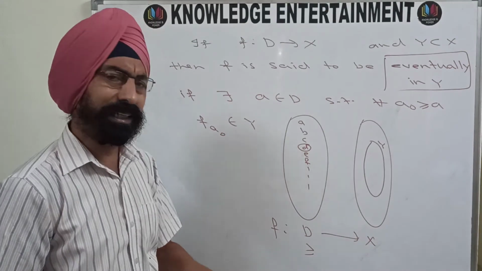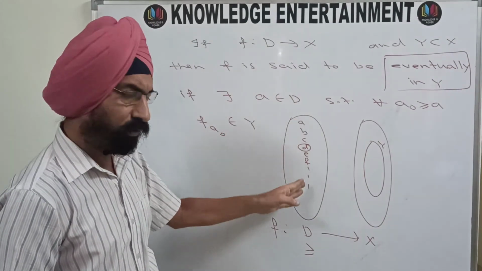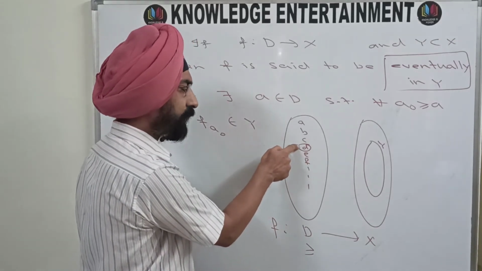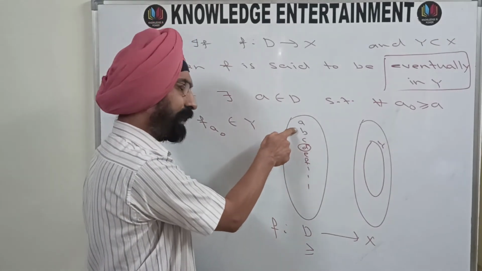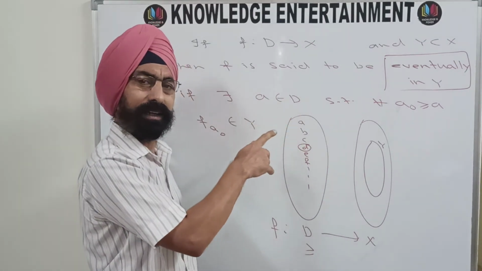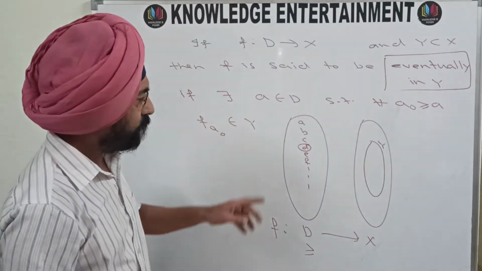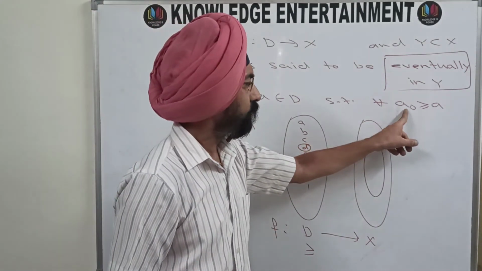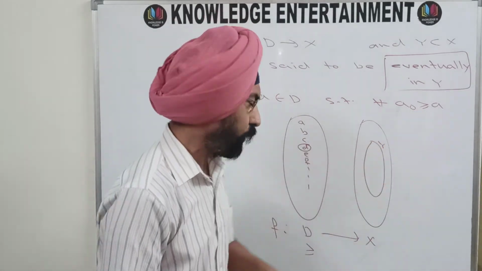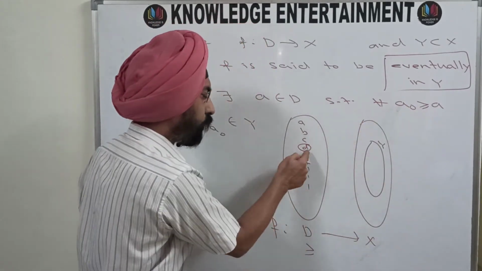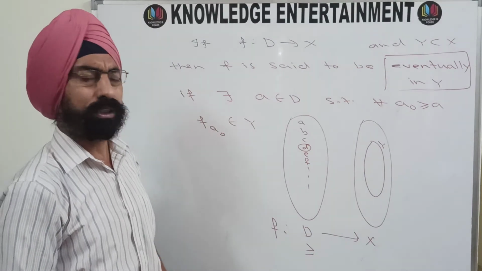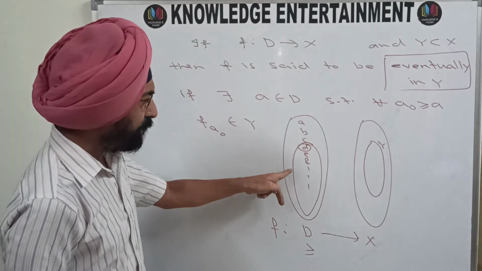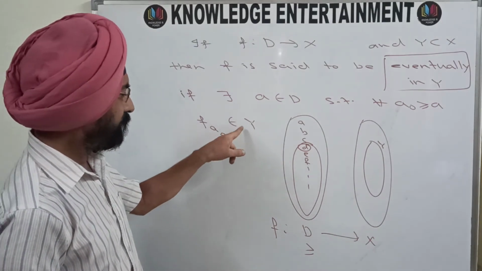That means they are in increasing order, like 1, 2, 3, 4, 5, 6 and so on. That means F is greater than or equal to E is greater than or equal to D is greater than or equal to C is greater than or equal to B is greater than or equal to A. So they are in a particular order. So there must exist one element D such that now for every A naught greater than or equal to D. So what A naughts are now greater than or equal to D? All those that follow D. So that means this set. This is the set.